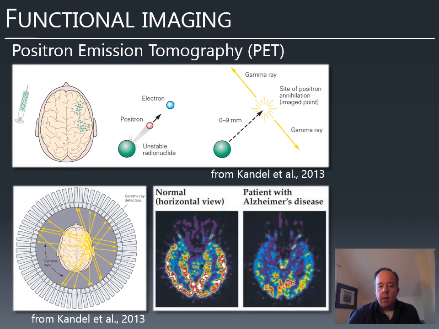And so you can see this brain activity in these pseudo-color images. This happens to be from your book, and you can see that there's more activity in the left image, that is a normal brain, than in the brain that has Alzheimer's disease. So we can look at relative neural activity using PET. So it's arguably invasive. It requires an injection. It's observational. We're not dictating which parts of the brain are active. We're measuring which parts of the brain are active. We're observing. And so it is a functional technique as well. We're looking at brain activity.